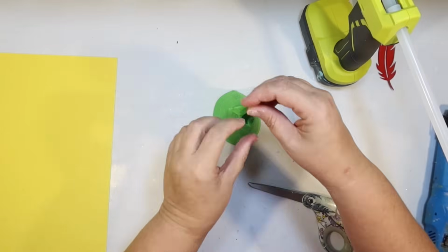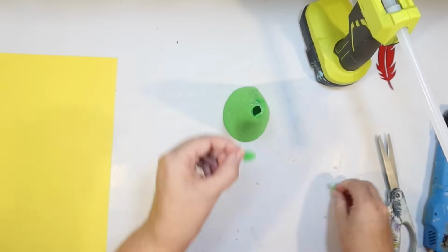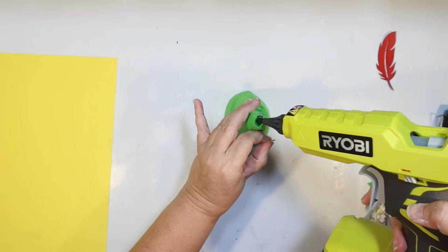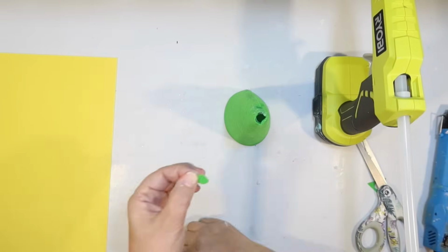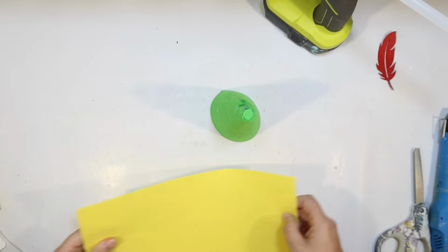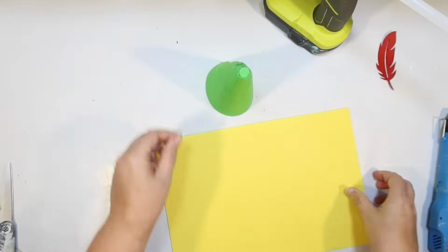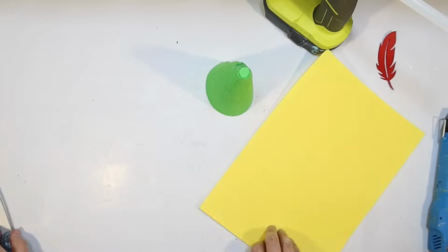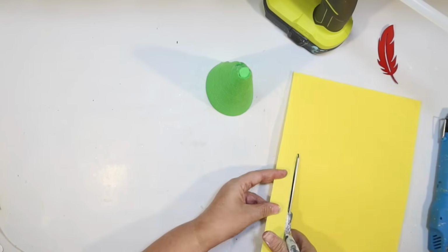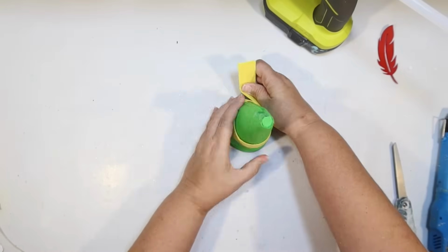So a little trial and error, and then I decided just to take some more of that felt. I'm going to cut down a little circle and just patch the top, just because I didn't really want to leave an open top in my little elf hat. So I just put a little bit of hot glue in there and glue the little patch on the very top. Now I also picked up a piece of yellow felt, and that is going to be the little strap that goes around Buddy's hat. So I just kind of estimate how big I want it and just cut a strip out.